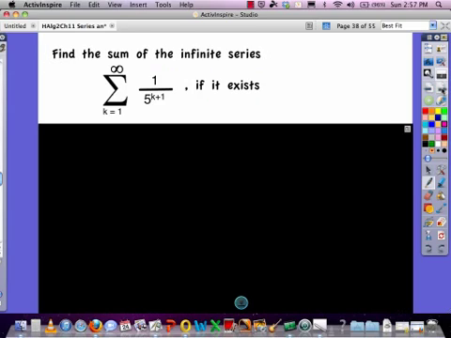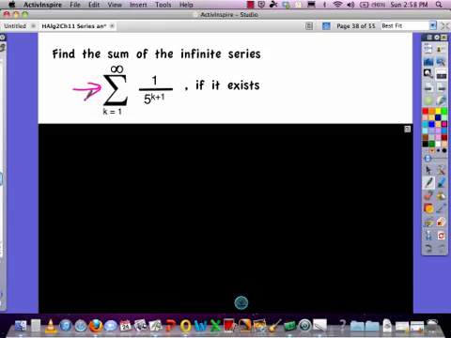This one's written in summation form. It says, find the sum of this infinite series. Now you can see right now it's infinite because right here in your summation, you have k equals 1 to infinity. Oh, so we have a slight problem. Right now we don't have anything like terms, so let's generate a few, and that's always a good choice.